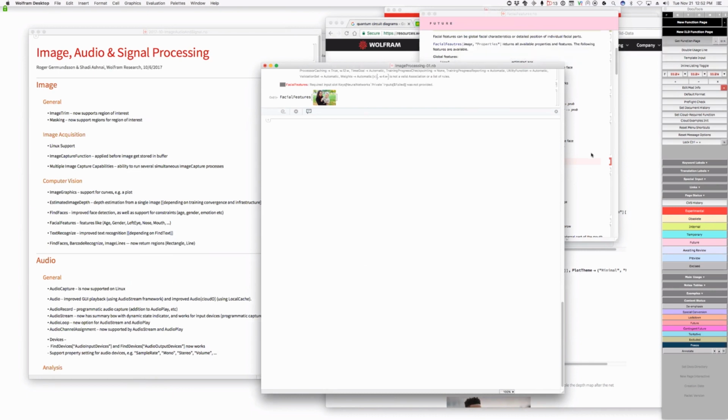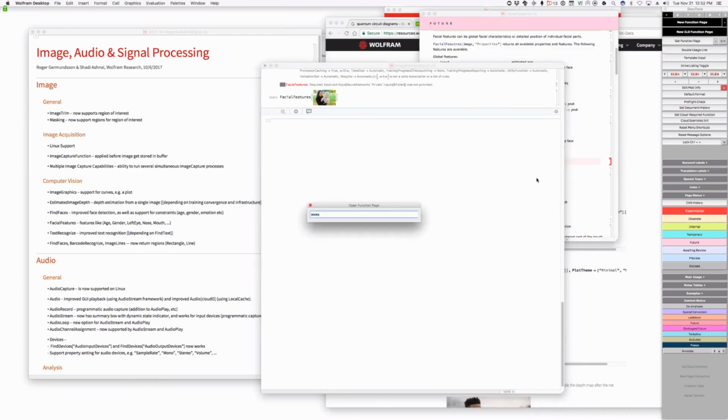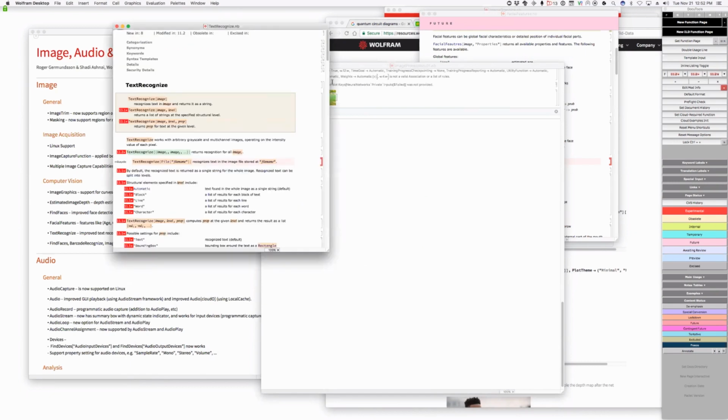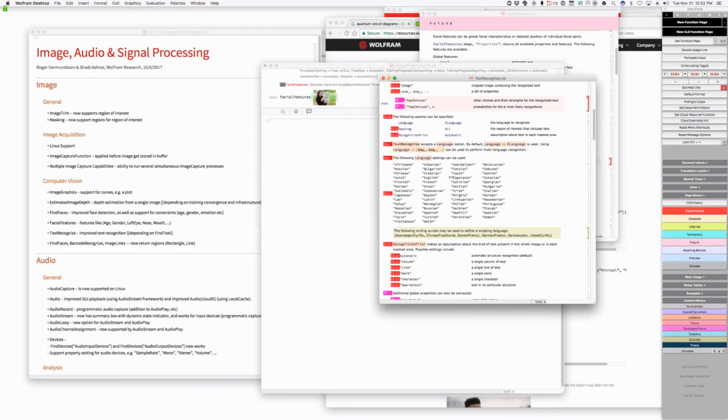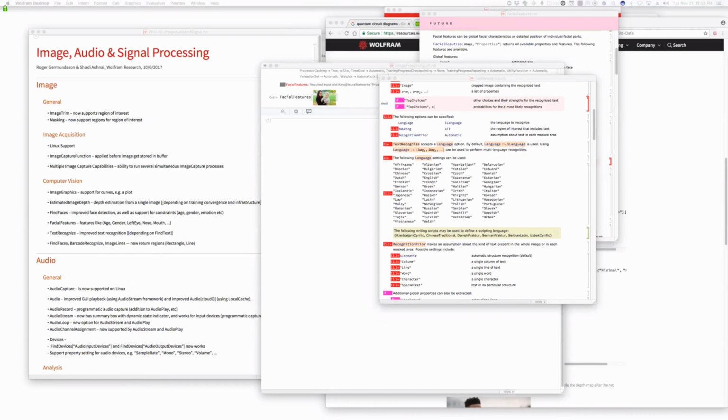Okay, let's continue. Text recognize. What's happened is we're getting a network for detecting locations of the text. We are still using Tesseract for recognition, but we are going to send a mask to Tesseract, which is going to improve the recognition. Are there not networks? Even that person in summer school trained a network for Chinese and things that was pretty good. We were in contact with him for a month or so after summer school. We are going to have our own trained network for text recognition, but not this version. There were some framework limitations for importing some models into Mathematica.